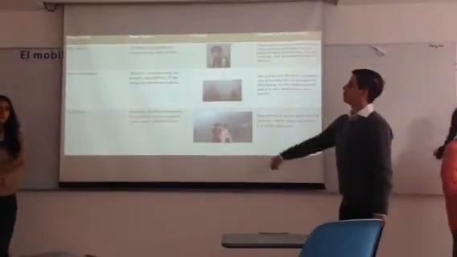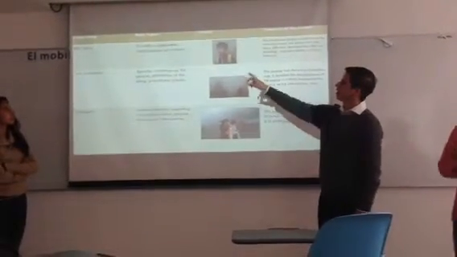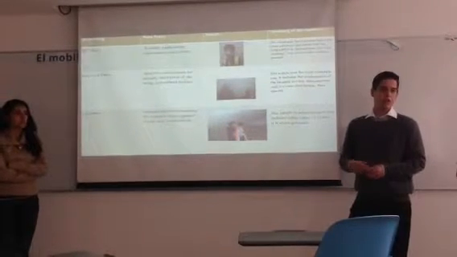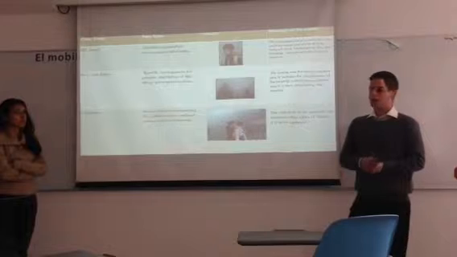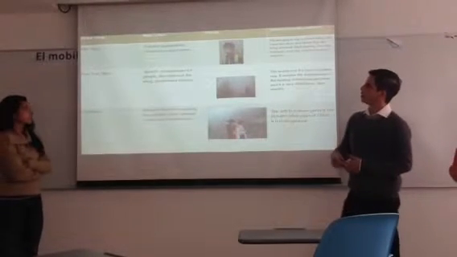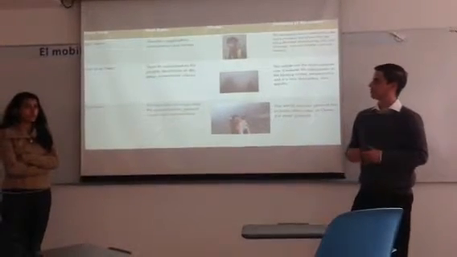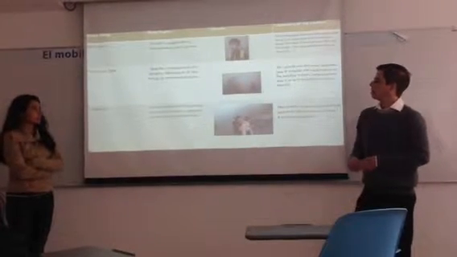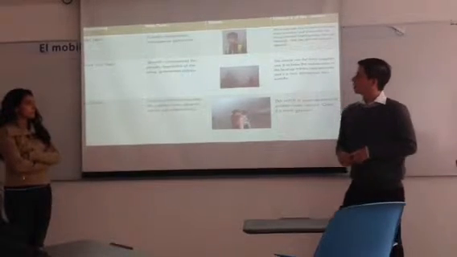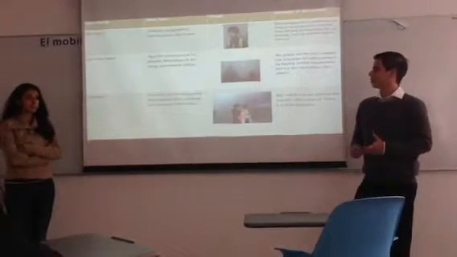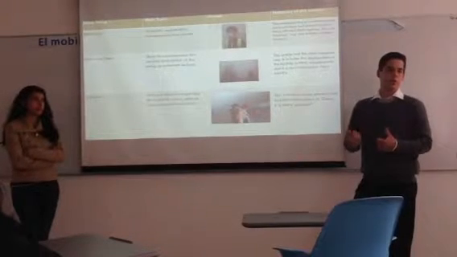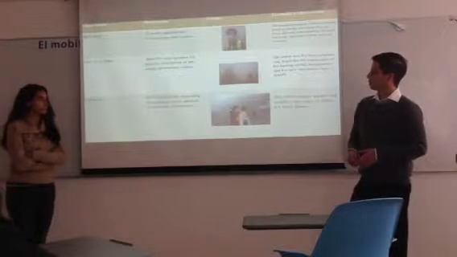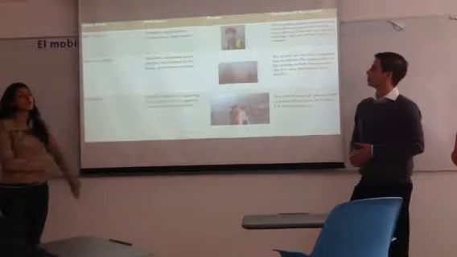Well, here, just comparing the main topics, the BBC News gives a specific explanation saying what happened and why. And the New York Times covers specific consequences, what happened to the people that live there and what they are living. In Publimetro, they explain more what they are doing or what they want to do to finish this problem, and also talk about causes and consequences.